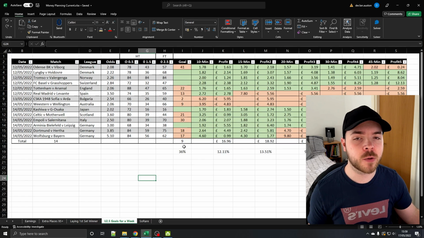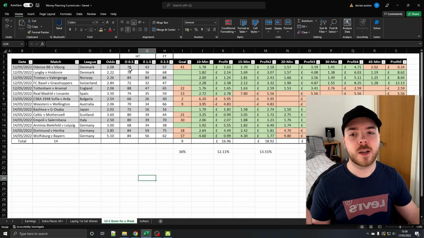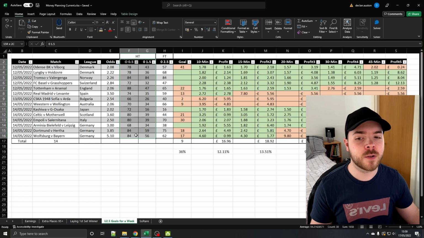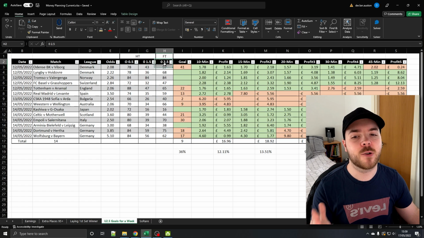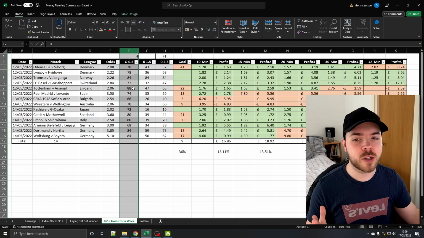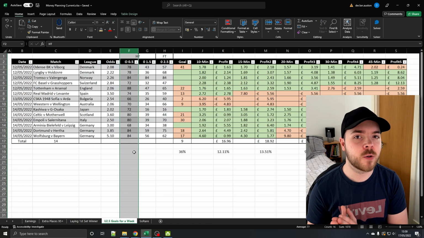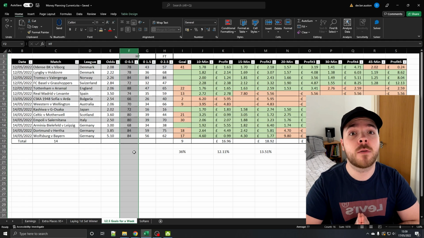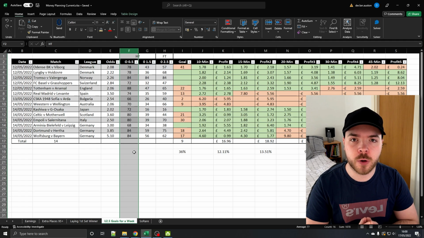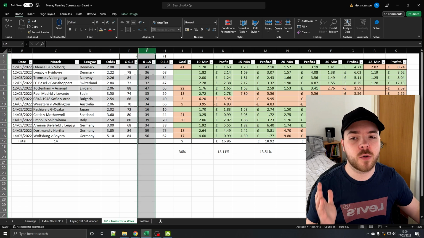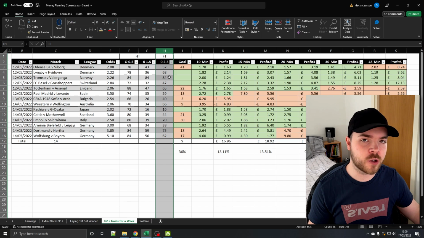If we come over to my spreadsheet, where I've been using to keep track of the games for the past few days, you can see I've kept track of the over 0.5 goals, the over 1.5 goals, this is both in the first half, and then over 2.5 at full time. Now I don't really pay too much attention to this over 0.5 goal selection, because 1 goal in the first half, depending on the time of the goal, isn't going to hurt you too much. It's not going to be the end of the world. I really like to focus on the over 1.5 and the over 2.5 goals.